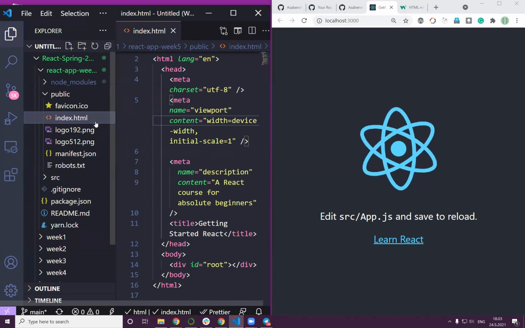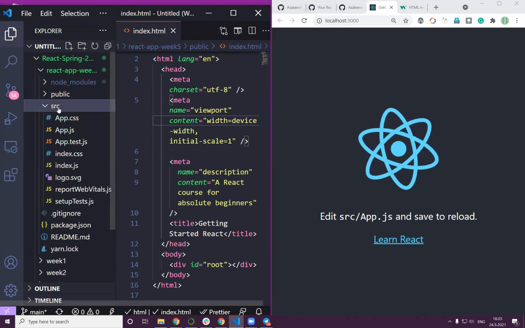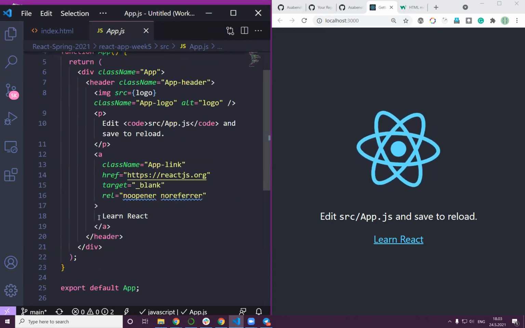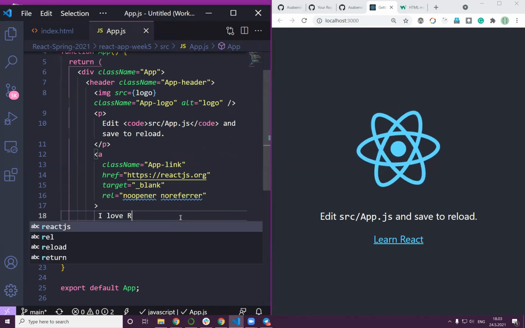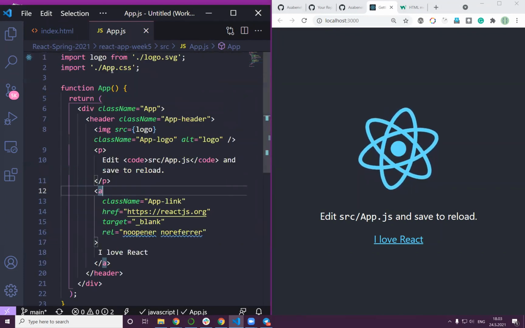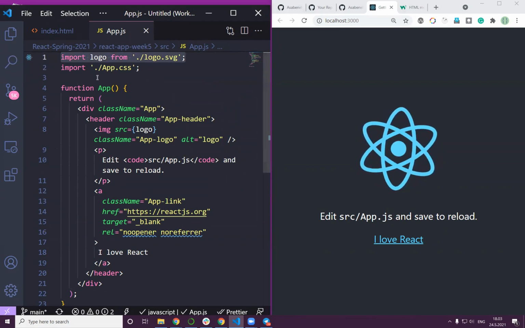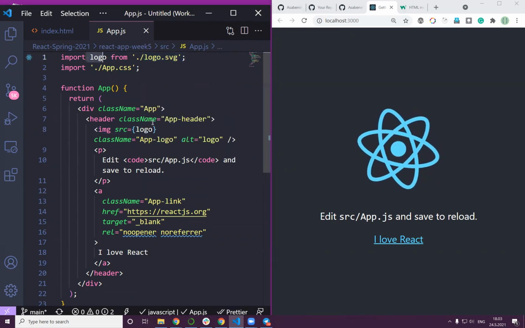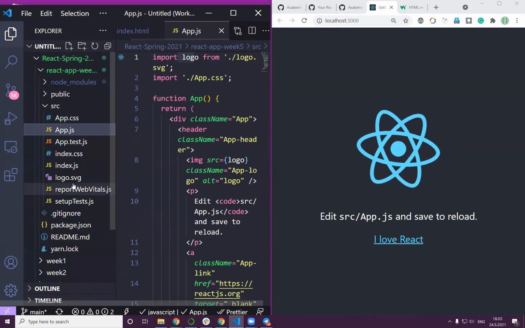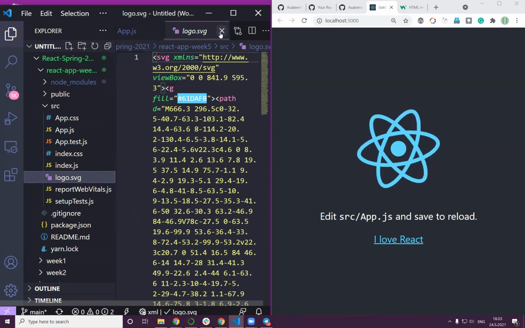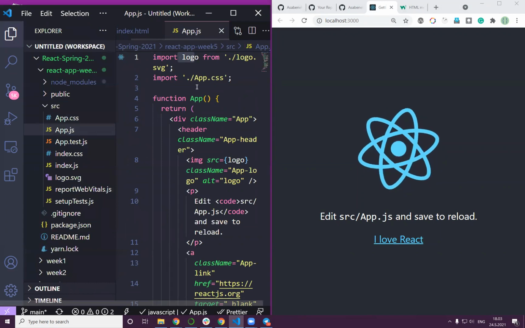Now let's go to the file in the source directory, this one, and just check by changing something. I love React. Yeah, I love React. And we don't need this spinning logo. Maybe I can just remove it, but instead of removing it from here, it's better to remove it here first. Yeah, because it was imported, as you can see, logo. It's coming from actually this one. Yeah, this is the logo as in an SVG image, and then it has been imported like this.